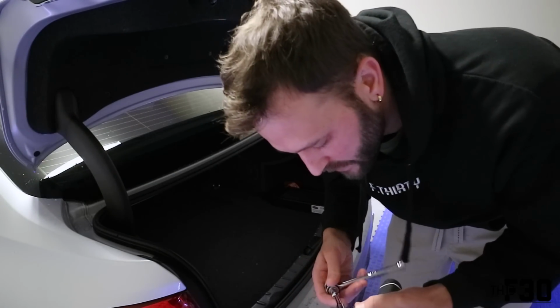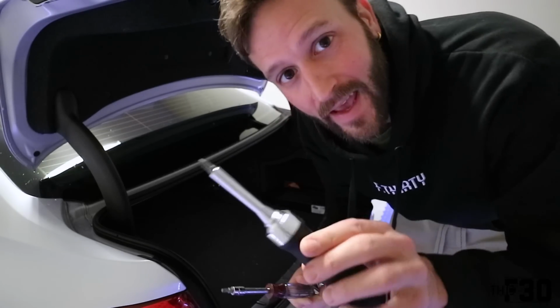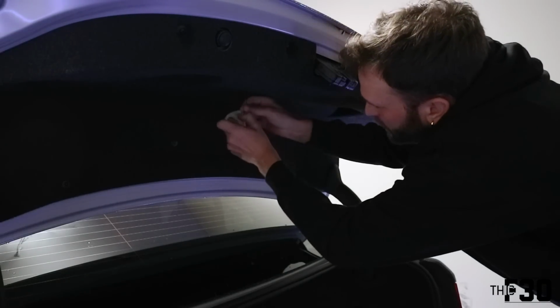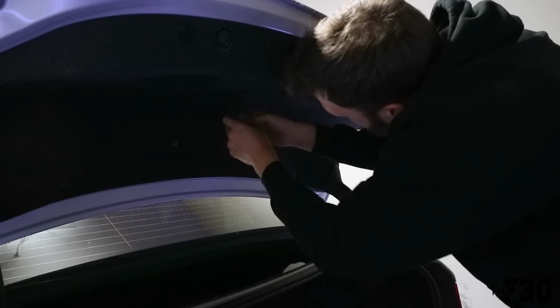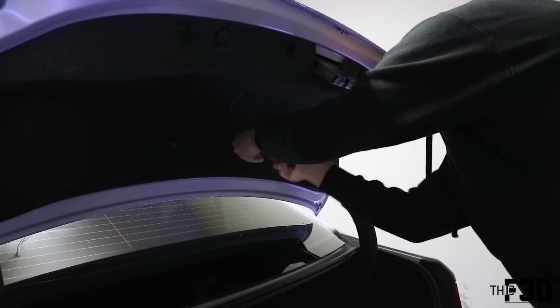All right, you guys, so as far as tools that are needed for this, looks like we're going to be using an 8mm socket, a 10mm socket, a T25 Torx, and a Phillips head screwdriver. So the first thing we're going to do is pop out this emergency release tab right here. You just push in, pull down, and then there are two T25s right in the back of this. We're going to go ahead and pop these out.